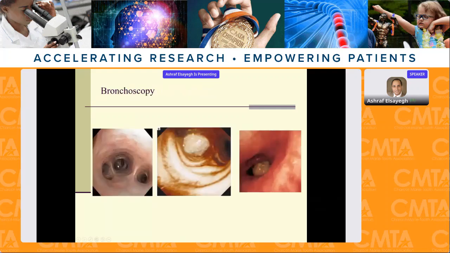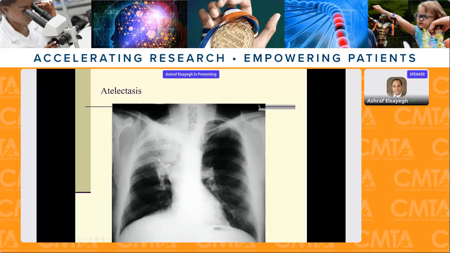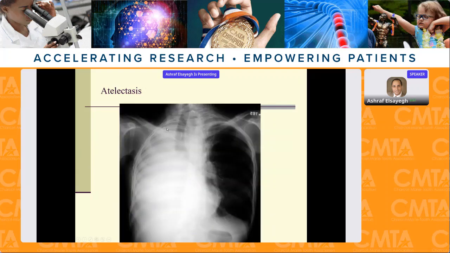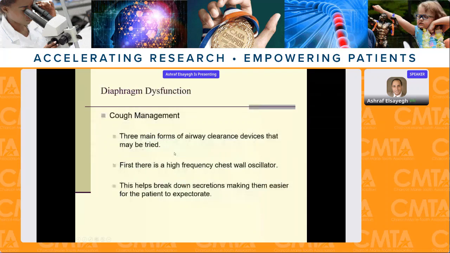This is what a normal airway looks like, with all the airways nicely open. This is what a mucus plug looks like, where you have this little plug here that plugs up one of the airways. This is what atelectasis is, where you have a mucus plug here that plugged up the right upper lobe, and therefore you have a collapse of the right upper lobe. This is what lungs look like on x-ray, this black here. When you have this, that means there's a collapse of that area. It can be very severe, and you can get collapse of your entire lung as well, depending on where the mucus plug falls. So how do we treat this?